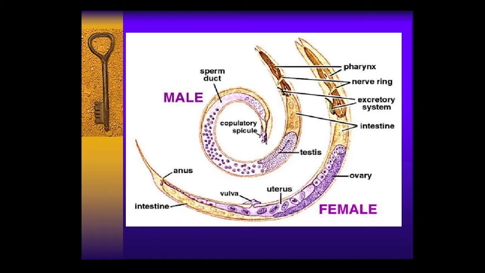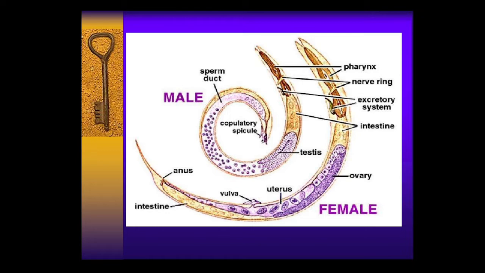This picture shows the male as well as the female worm. The male is small compared to the female, and the tail of the male is curved ventrally to form a hook-like structure with a conical tip. The male genitalia consist of a single coiled tubule which comprises the testis.